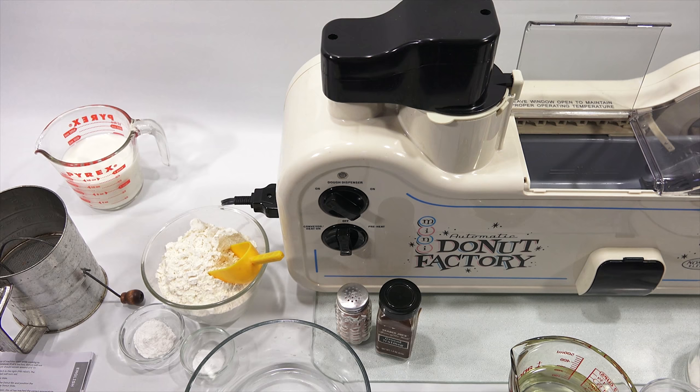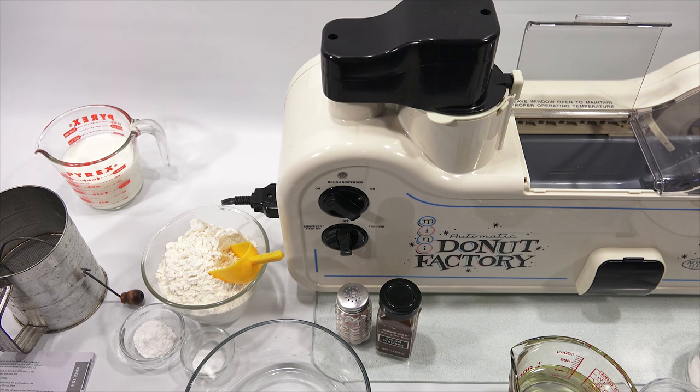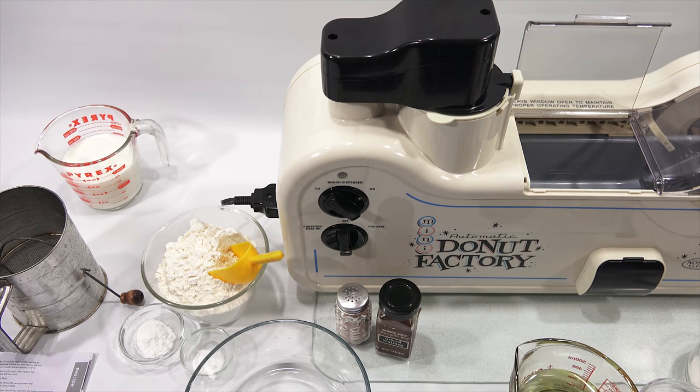Okay, plug your machine in. Did that. And then pour oil into the oil fill pan located directly under the clear door to the max fill line. I will show you a picture of that. The oil fill pan will hold approximately 1.5 cups of oil to maximum fill line. Do not overfill or underfill. Let's do that. That should be an easy step.